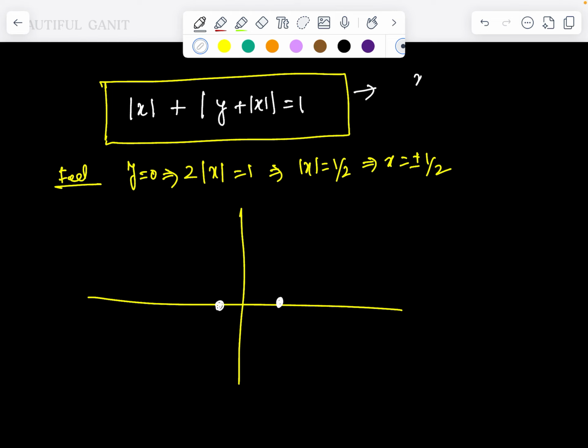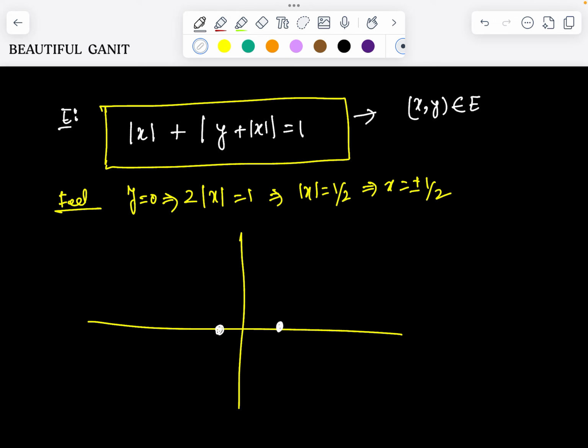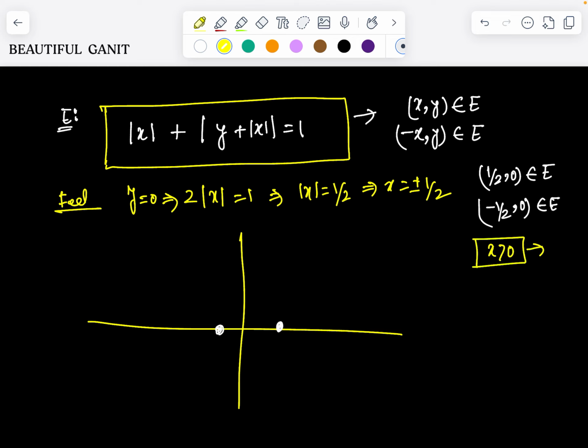It means in this equation, if x comma y satisfies this equation, let's say it belongs to this equation, if I call this equation E, then definitely minus x comma y also belongs to the equation. So that shows if I have some point, let's say half comma 0, which is a part of this equation, that forces minus half comma 0 to also be a part of the equation, right? So far so good. So it means if I can just draw the graph for x greater than 0 and reflect it along the y-axis, our work will be accomplished. So let's go back and try to plot the graph for x greater than 0.